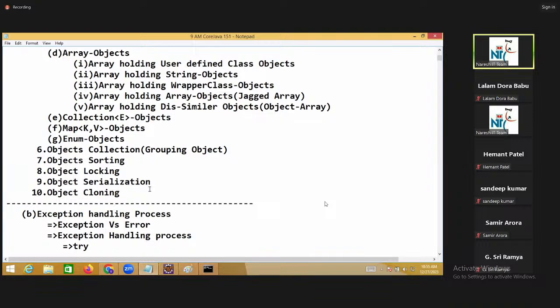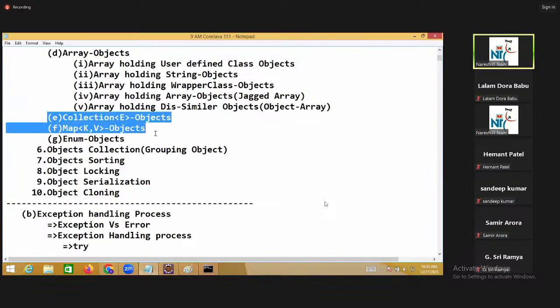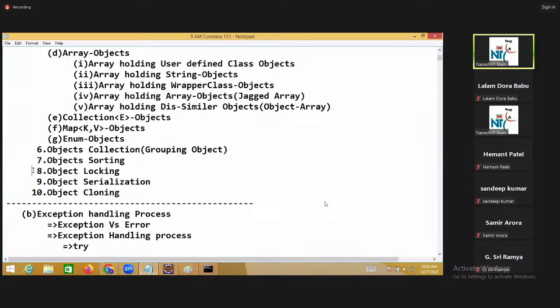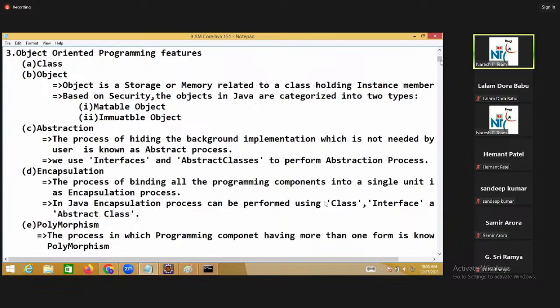Before that, your data structure chapter will be ended. Okay, right. So collections, maps, enums, all objects will be ended. Only 3 or 4 class sessions will be pending. That's the plan. I'll give clarity next week about the travel. Okay, right. Take a break. Notes updated till yesterday. Thank you very much for today.